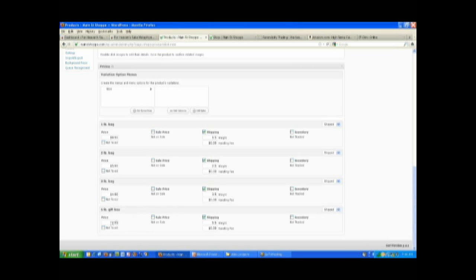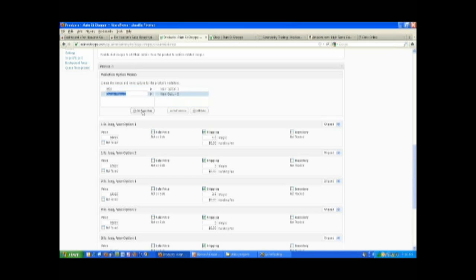So you can see that we can actually override those prices for an individual product, even though the sizes of a 1 pound, 2 pound, 3 pound, 5 pound are consistent.